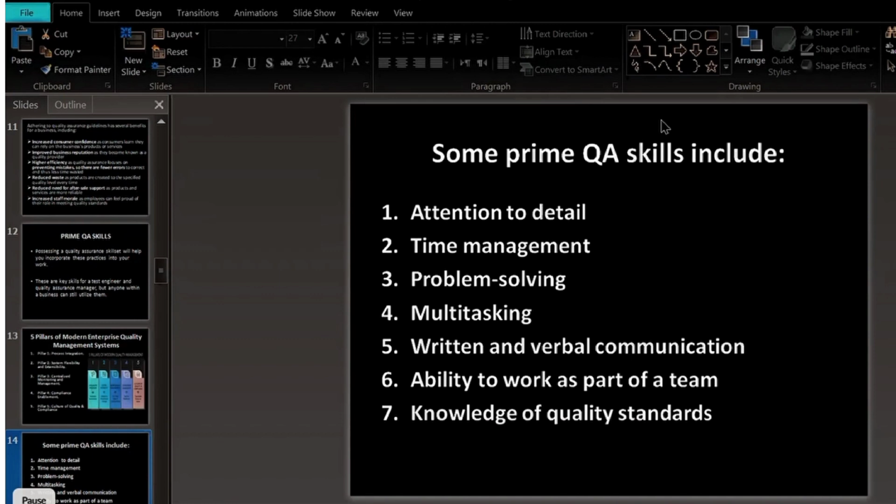Coming to the 6th point, ability to work as part of a team. Yes, quality assurance. मैंने बहुत शुरू में कहा था कि it's not a one-man show. You really need to work within a team in the right way. You should have ability to absorb the differences and to understand those similarities, the things which are common and the things which couldn't be dealt with in a positive way. So when you are working in a team, you learn so many things. You learn to work as a part of team.